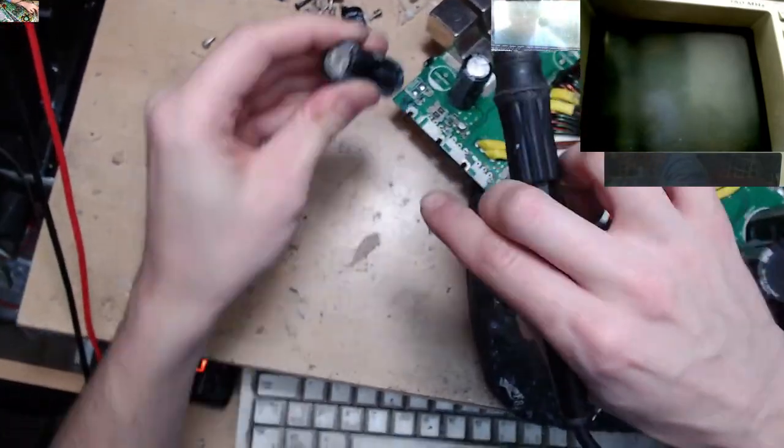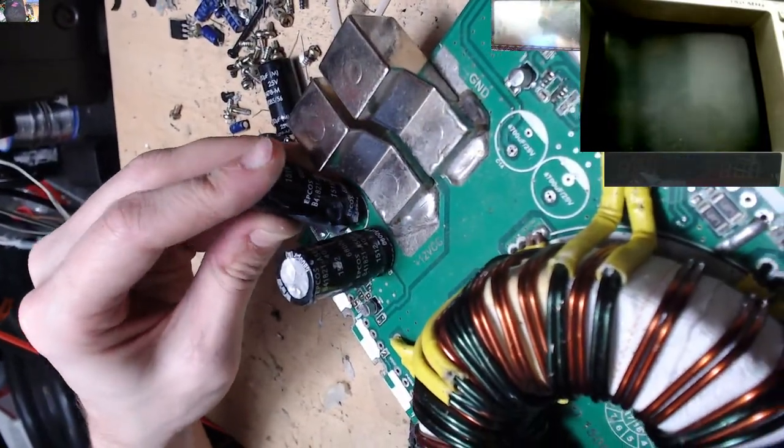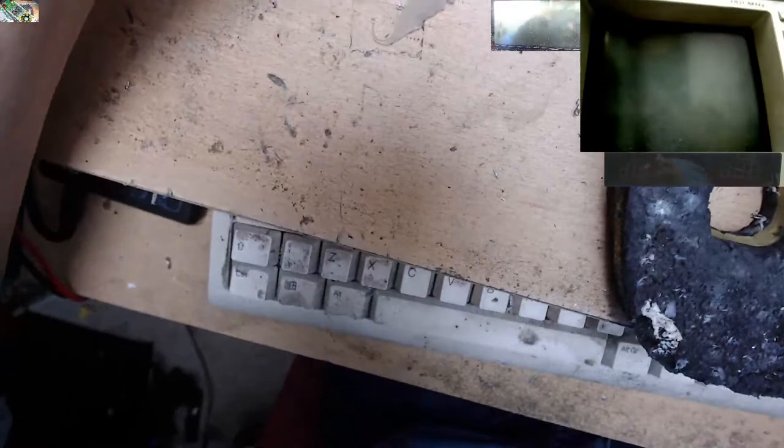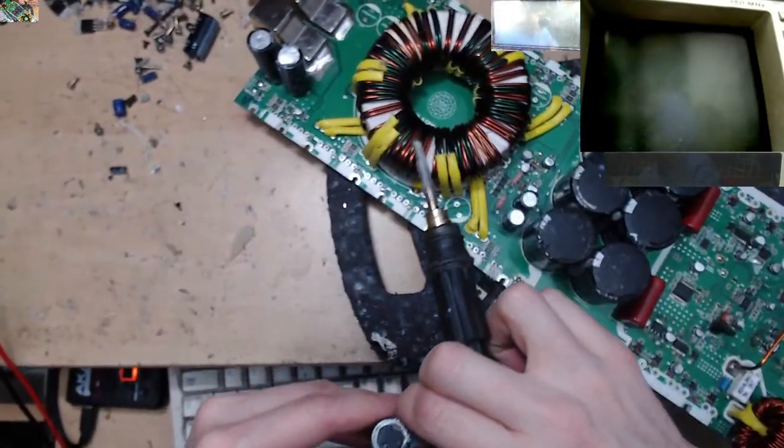These caps right here are going to be a nice upgrade over the original ones. I wonder why they used bigger value caps in the HD 10K versus the 15K. Maybe the 15K came first? I have no idea.